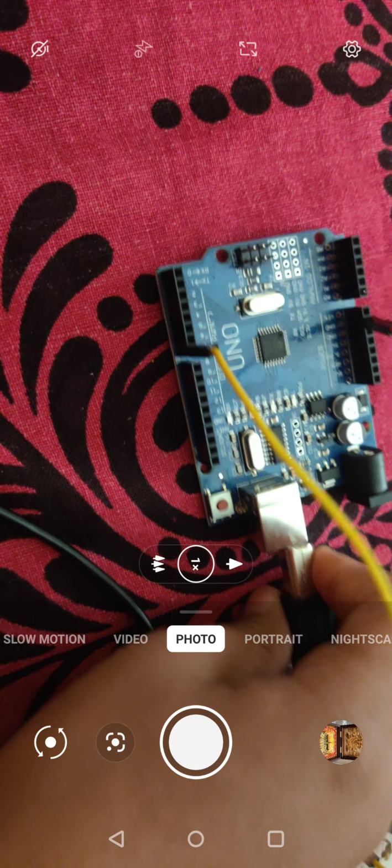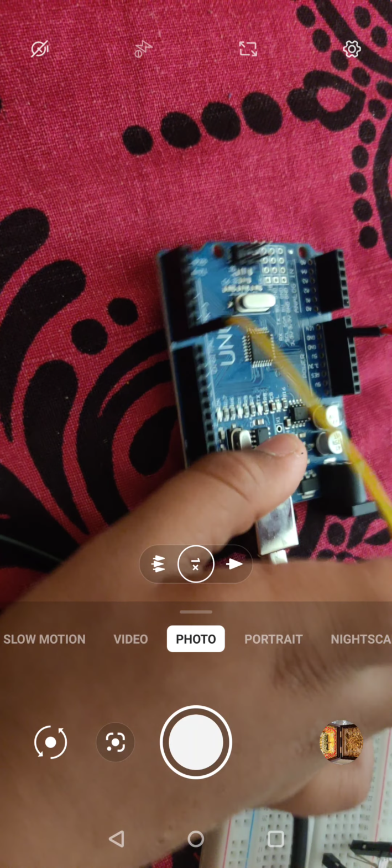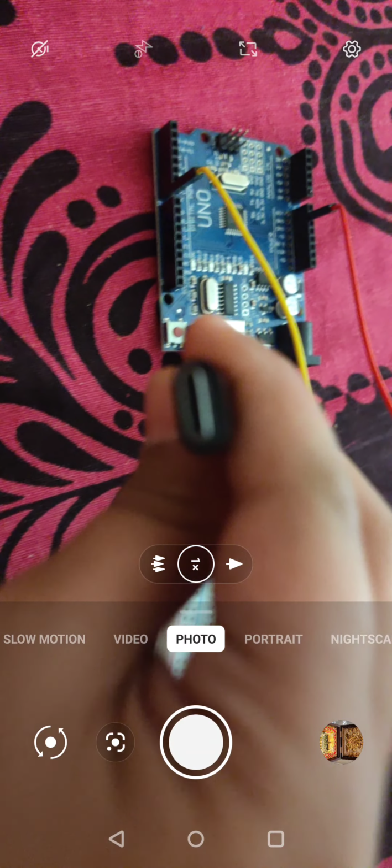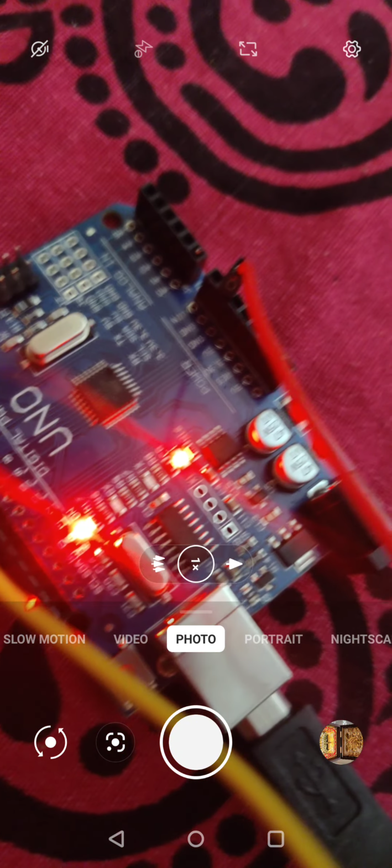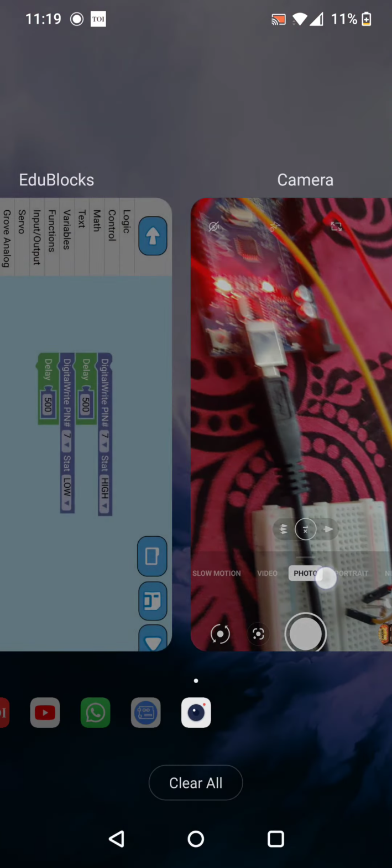I'll just connect and show that. Yes, I've connected that, and this C-type charger needs to be connected to whichever phone has that type, and that's all done. As we can see, there are two lights blinking on the Arduino, but it's not blinking on the breadboard. We need to play the program. Press this play button, then USB, then OK. Then it will be blinking.